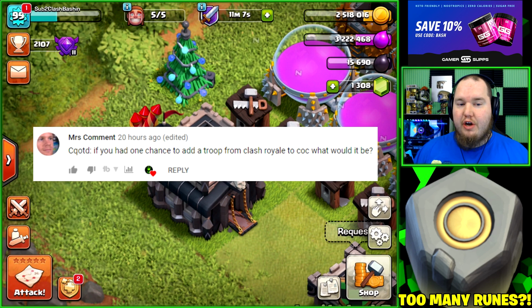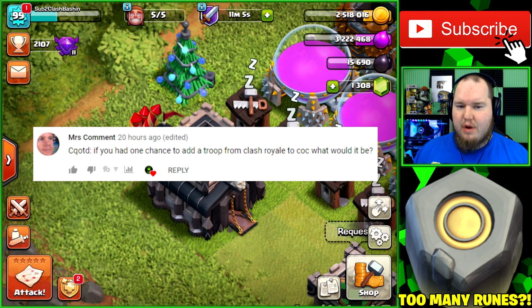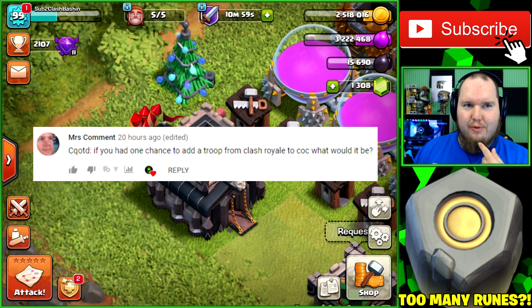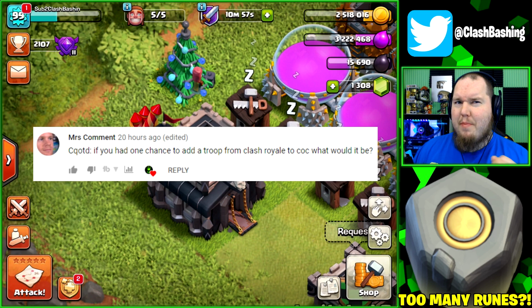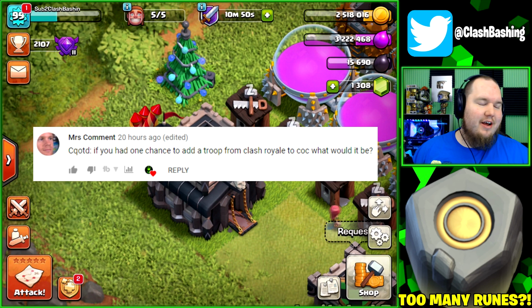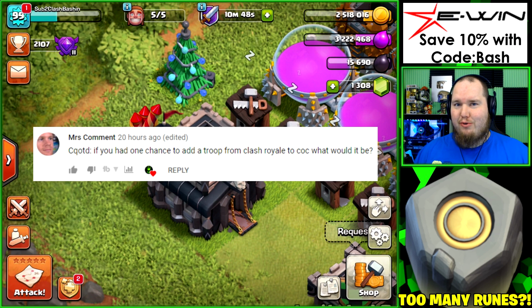Coming from Mrs. Comment: if you had a chance to add one troop from Clash Royale to COC, what would it be? I think I would go with the Giant Skeleton, which was a temporary troop, and I love the mechanics. Or maybe even a Lumberjack where it drops off a rage. It would have to be a pretty big housing space, but I think a Lumberjack or Giant Skeleton could be really cool in Clash of Clans. Something borrowed from over there at Clash Royale that we could implement and have some fun with.